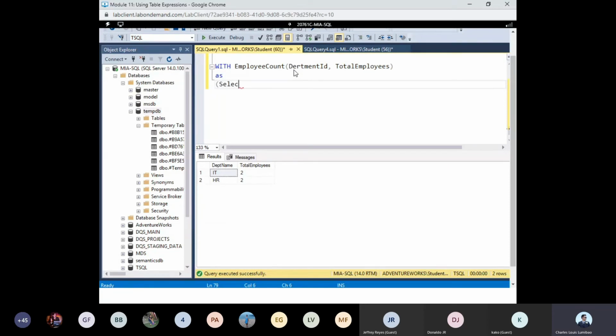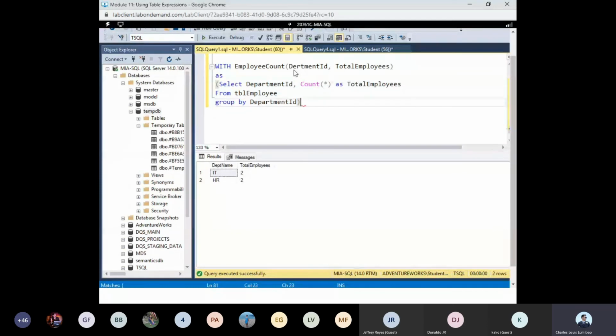So select department ID, count ng lahat as total employees from TBL employee and then group by department ID.